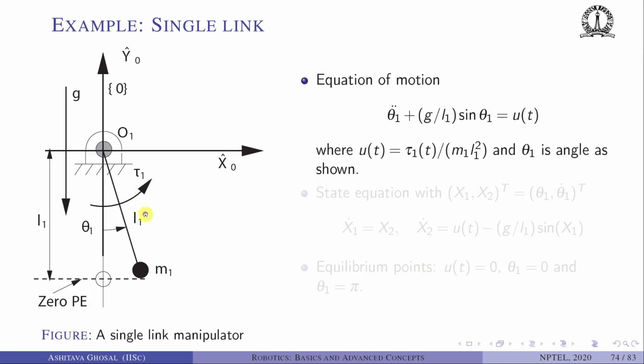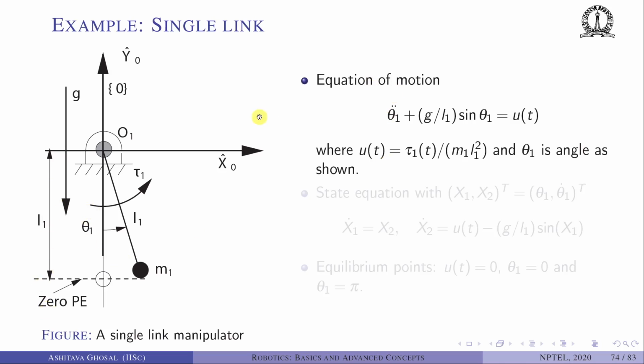So let's look at some examples. We discussed this single link robot when we were doing control. This is even simpler. We don't have inertia I anymore, so we have a link with a mass at the end. There is a theta1 rotation, there is a torque. Gravity is acting this way. This distance is L1, the link length.